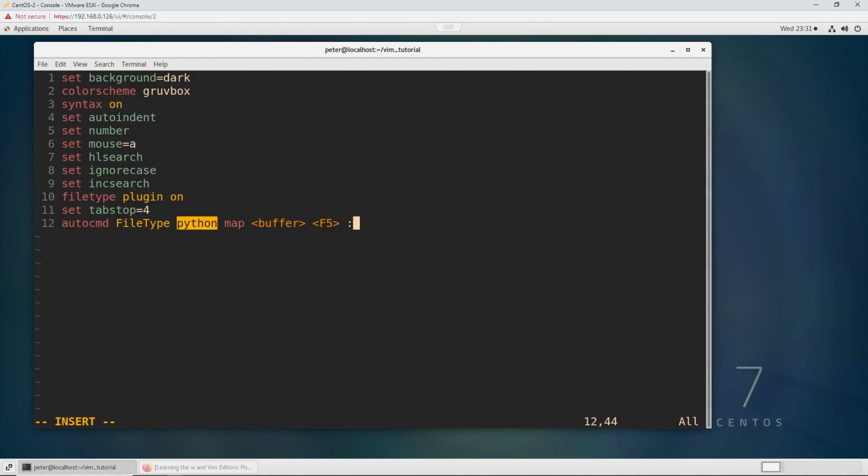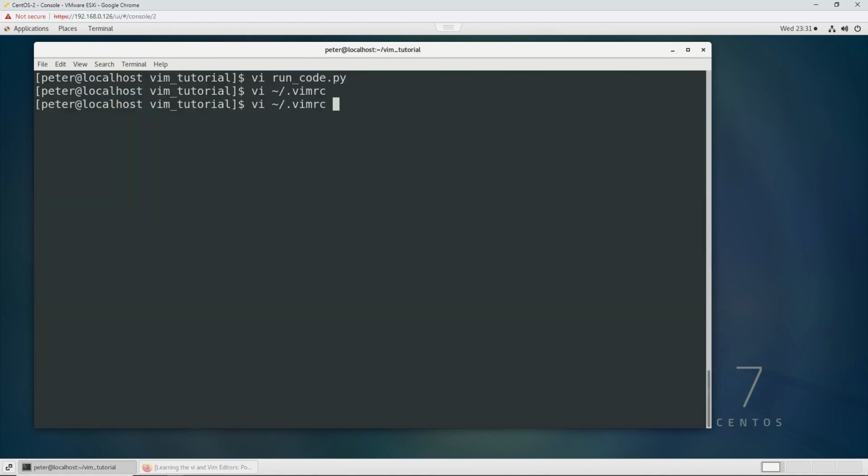So clear the screen, call Python interpreter. It is crucial to put number 3 and not only Python, because Python 2 can be the default in our system. And we all know that the code can be different on Python 2. And % current file and enter. CR means enter.